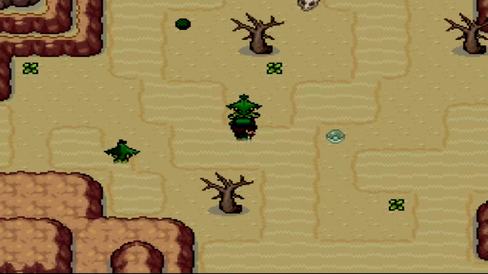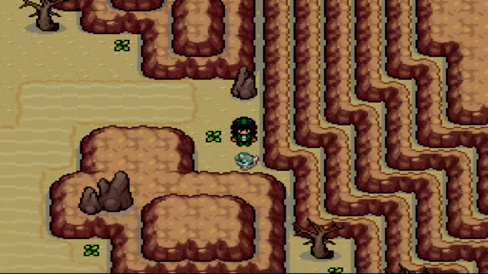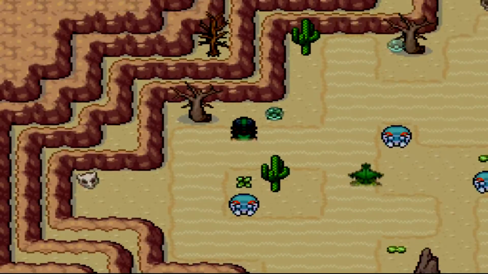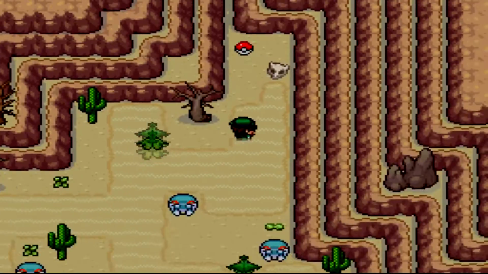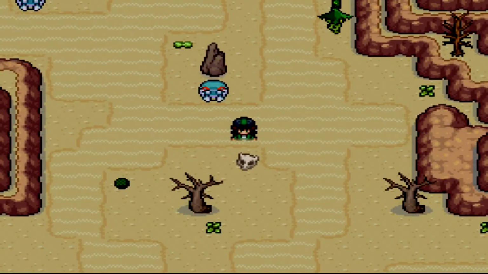We're going to be ignoring that cave for quite a while. Instead, we're going to pick up a HP Up right there, a Reverse Candy right over here, and a Thick Club right over here. I think the rest of these items, such as the Calcium, well, the Calcium's actually pretty good, but the Shard and the Everstone are kind of negligible.